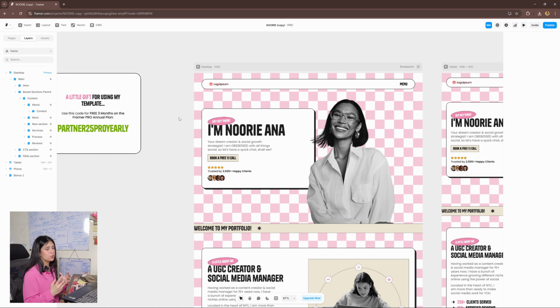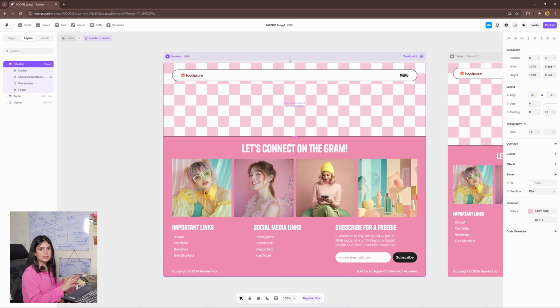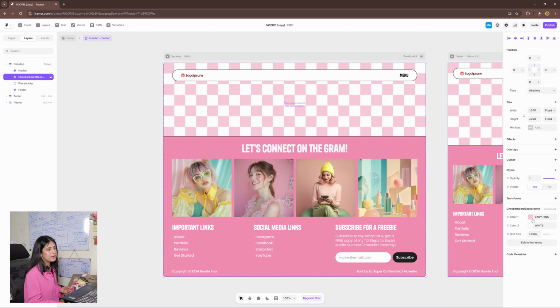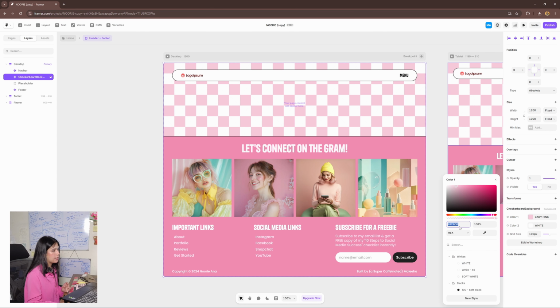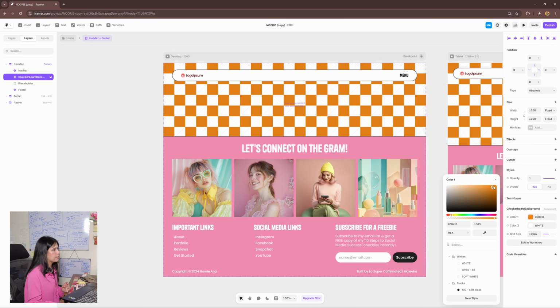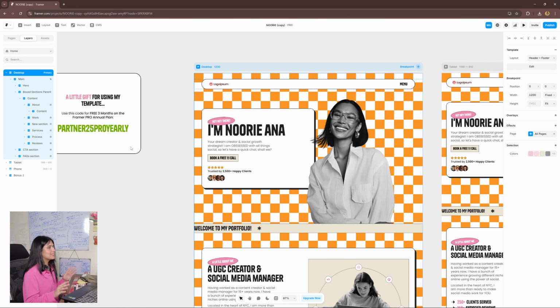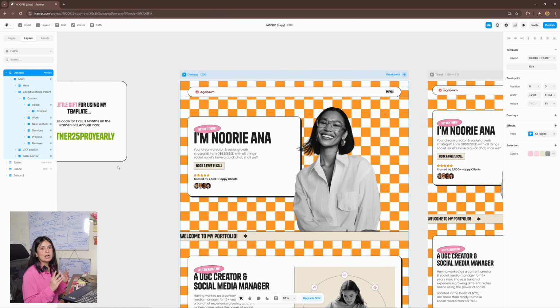The very next thing that I'm going to explain is how you can customize your background grid that you see. Double click here again, and once you are on this canvas, on the left hand side under the layers panel, you are going to notice this layer, and then you have to click on it once, and on the right hand side you have different options that you can play around with. So here I'm actually going to change it to a bright orange. Once you come back, you will notice that this is going to change the background for your entire template on every single page. Now that that is out of the way, we can start customizing our hero section.